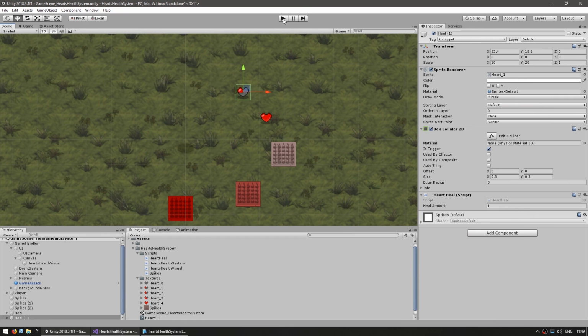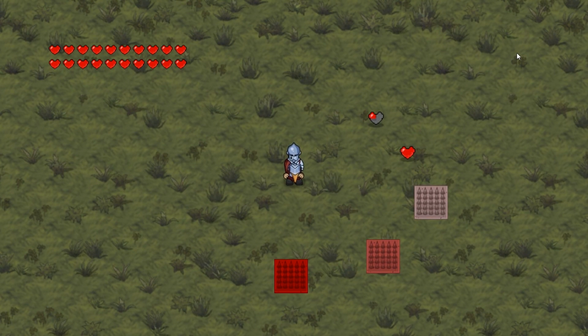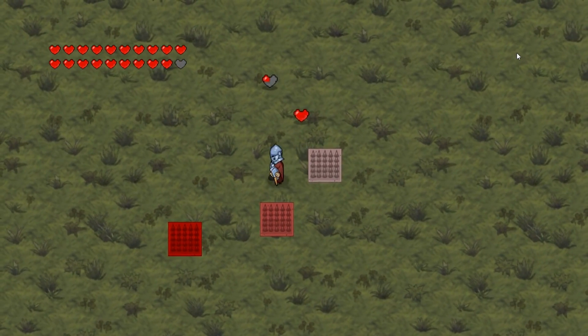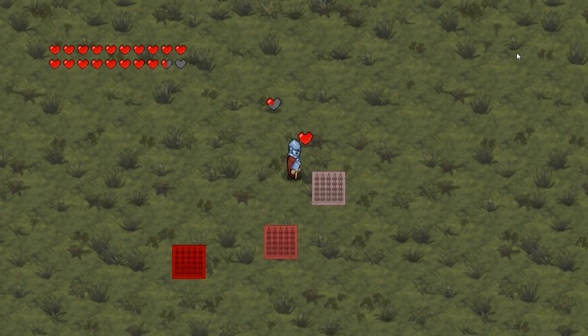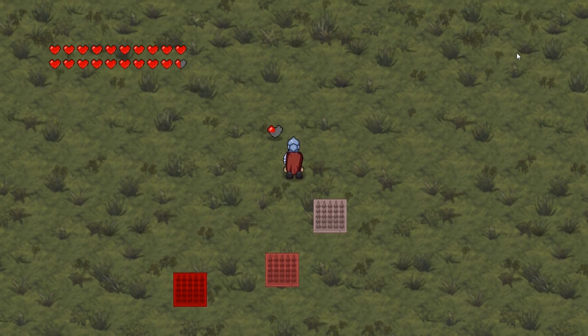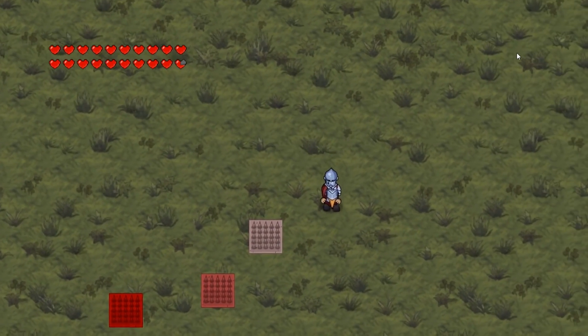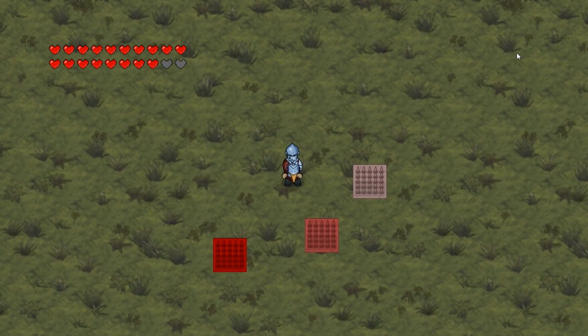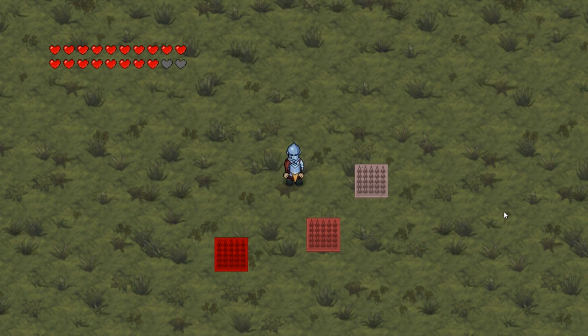Okay, so let's test. Okay, here we are. Let's cause some damage, and there you go. We got some nice damage. And now let's heal everything back up. So we go here, touch the healing, and yep, there you go. Everything went up nice. Everything flashed green, and it went up very well. All right, so we have made a very nice testing scene for our heart's health system.